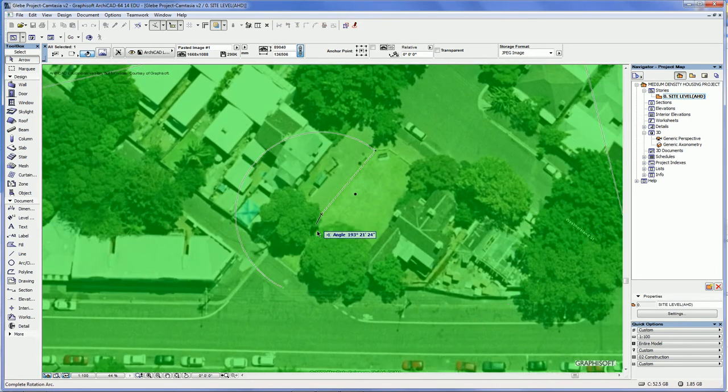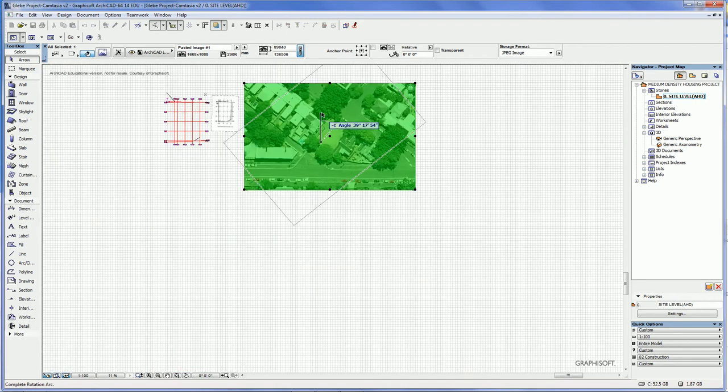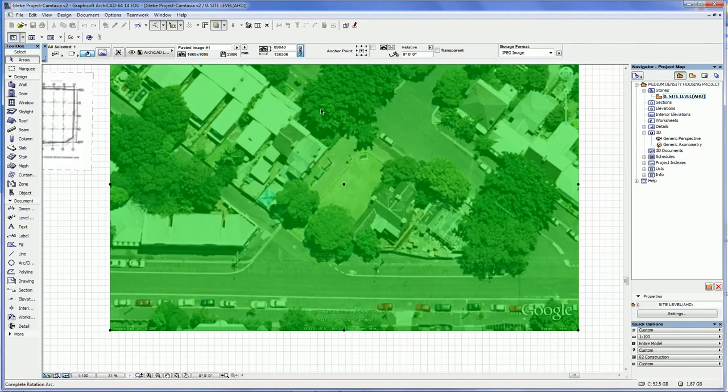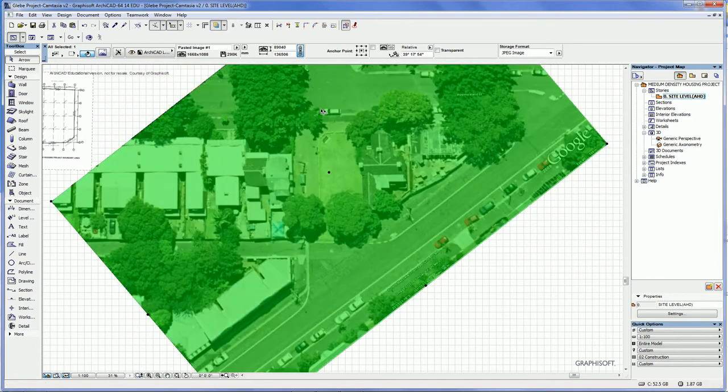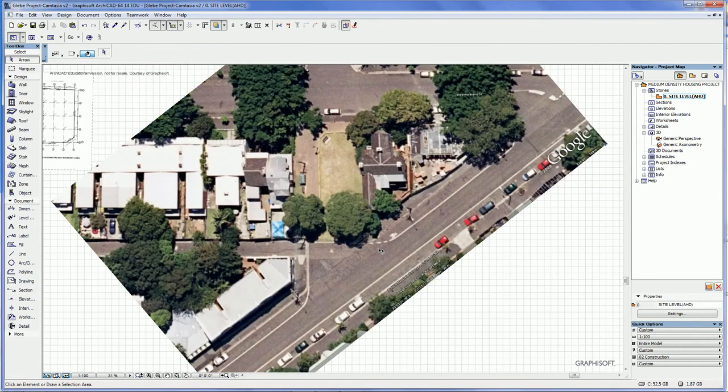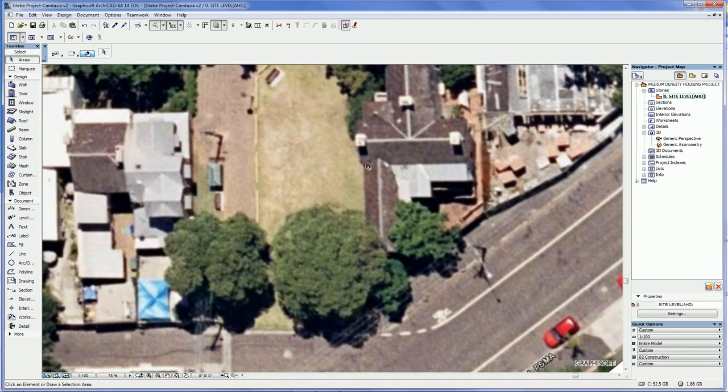So I've clicked from the start of the line to the end of the line using my left mouse button, and then I rotate it, and when I get close to 90 degrees straight up the page, I hold the Shift key so that it is constrained parallel to the grid, and then I press my left mouse button again.